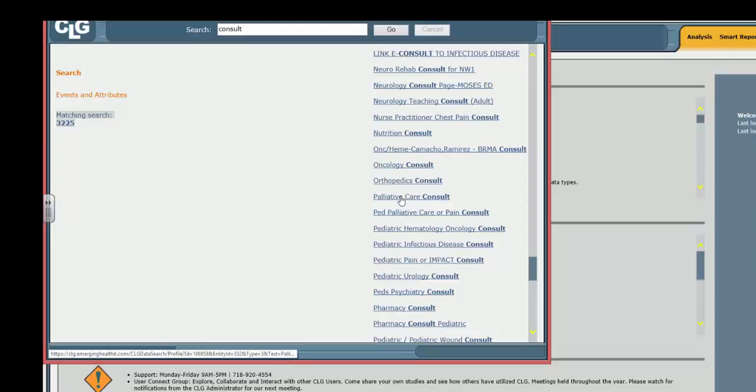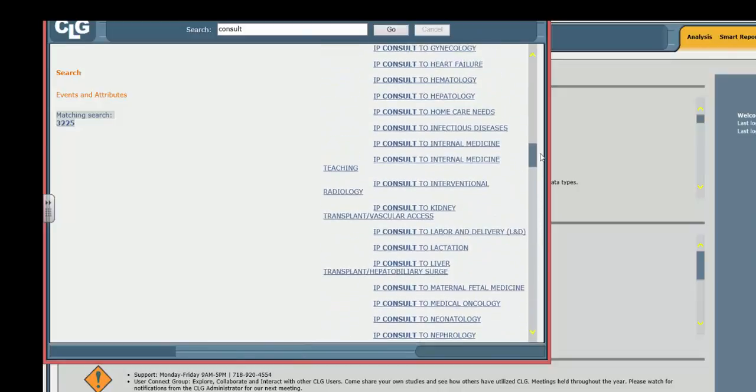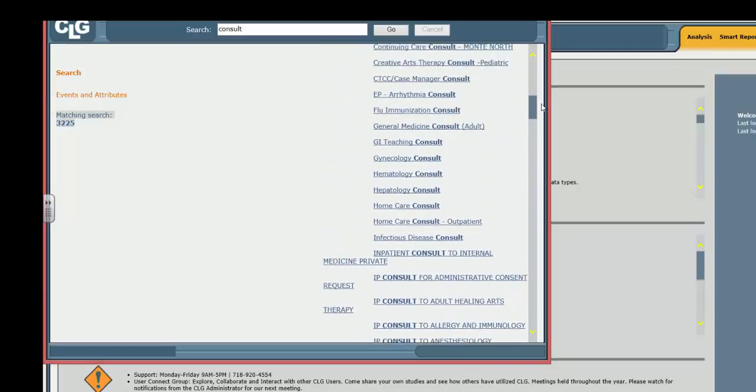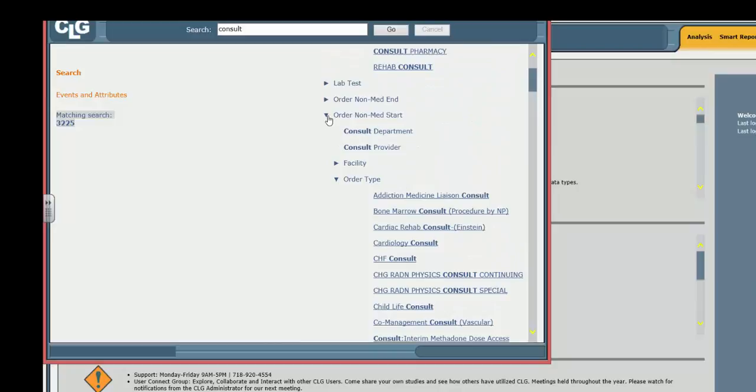Palliative care consult. So you now know that when you want to find out was there a palliative care consult, you have to create an event. The event is an order non-med start with a condition, order type equals to, and then it will be a palliative care consult.